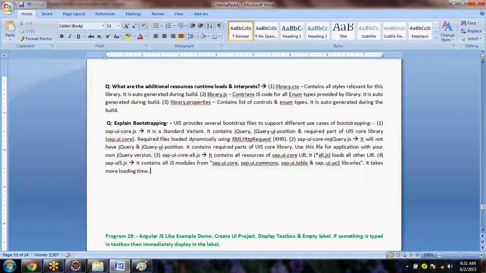Okay, so there are some others which we are not using at all. So I'll just give the list. It is up to your wish whether you want to remember it or not. sap-ui5... ui-core-lean.js. This is not used much, and maybe removed in future. It does not have much significance. Maybe initially it was developed.